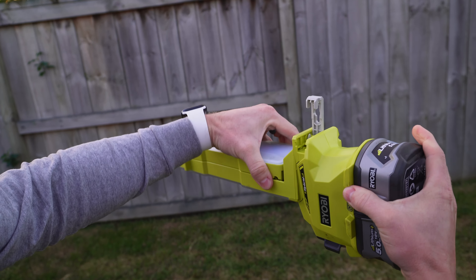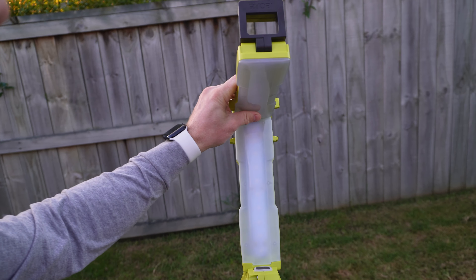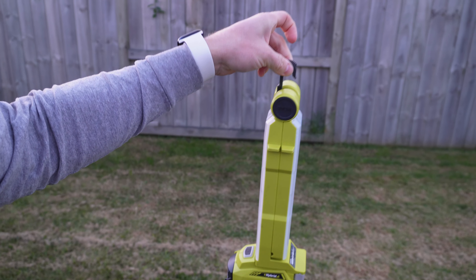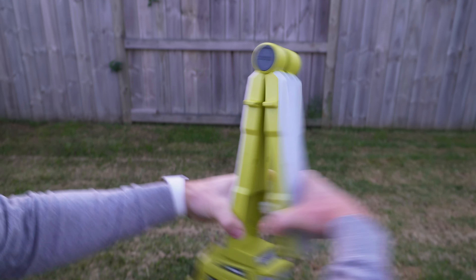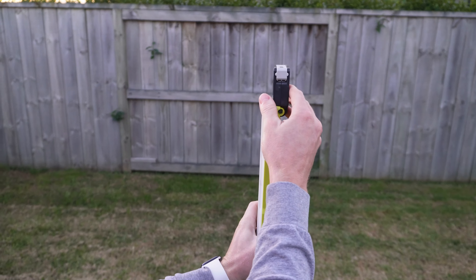A great feature for garage or shop environments: there are hooks on the back you can pull out and hang the light upside down. You can also open it up and use it in a whole bunch of different fashions. There's another hook on the other end, so you could mount this above cabinetry — lots of versatile options. It also has a spring-loaded retractable hook on top so you can hang it that way, and mounting points on the top and bottom for even more hanging configurations.